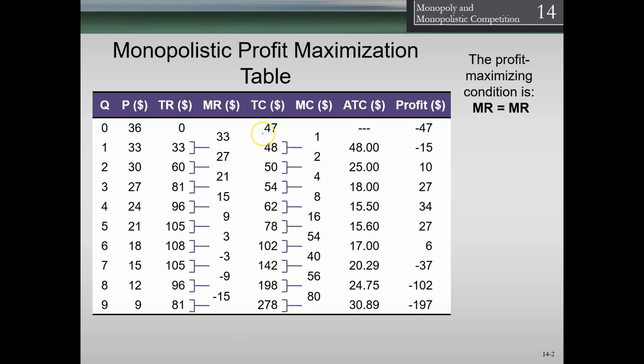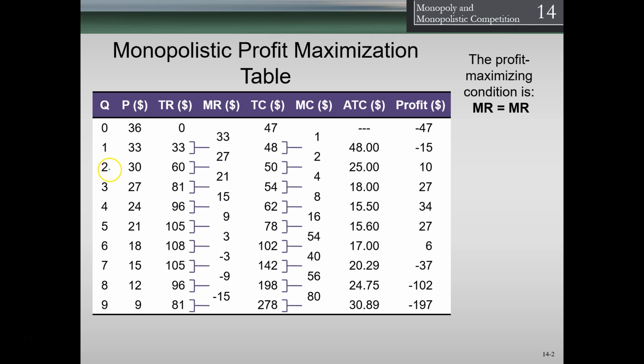If we think of the total cost, 47, that's like all rent, because even with 0 units we had 47. It only goes up by $1 in this case. So the variable costs in this case are just the $1. So the marginal cost, the change in the cost, is $1. And if we think about our profit, the 33 minus the total cost is still negative 15.